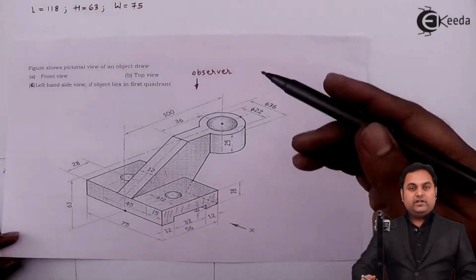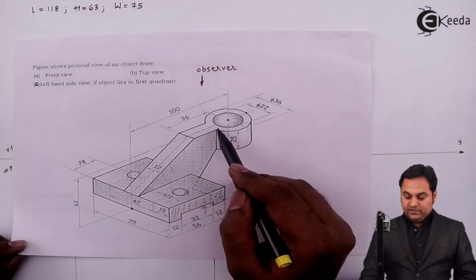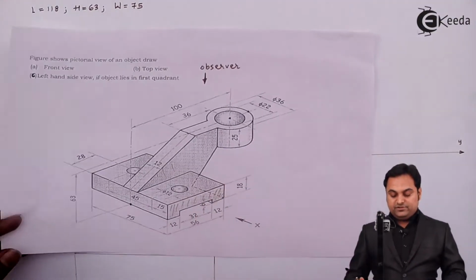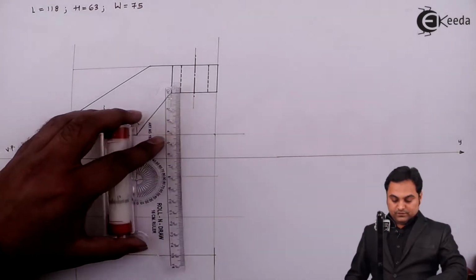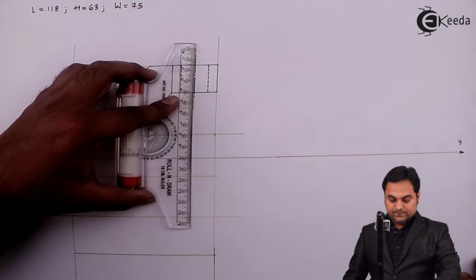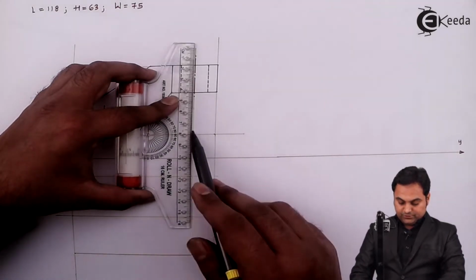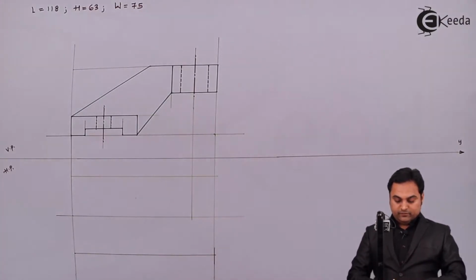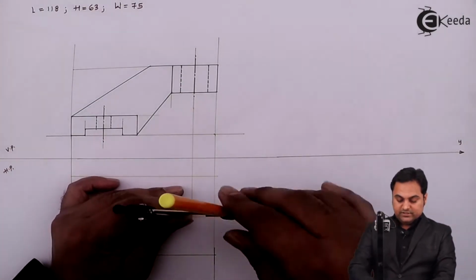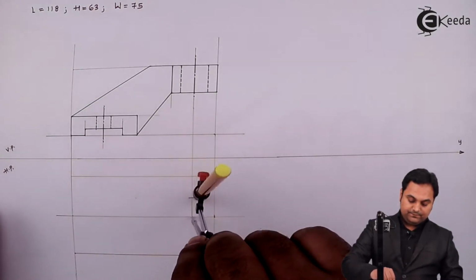Now as an observer looking from the top, we need to draw first those things which are closer to the observer. Closer to the observer is this circular surface, which I am going to draw first, and for that I'll first project the center. This is the center of the circle which we have to draw in the top view. Now that will be projected light onto this horizontal line. So here we get the center, and the radius is up to the end. So from this I am going to draw a light circle, measuring this radius and drawing a light circle through it.